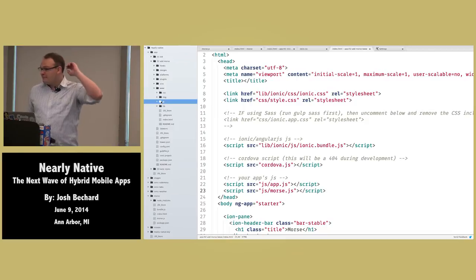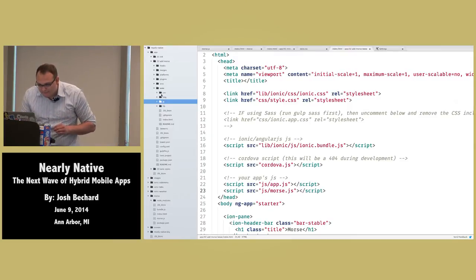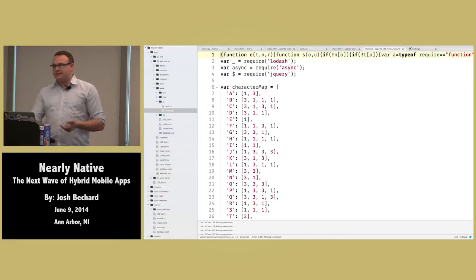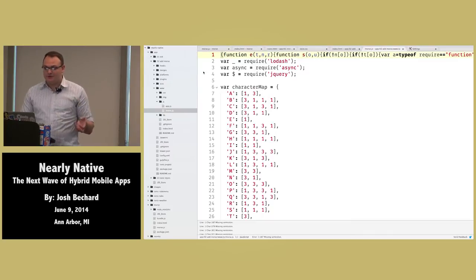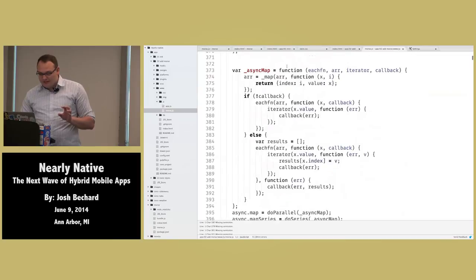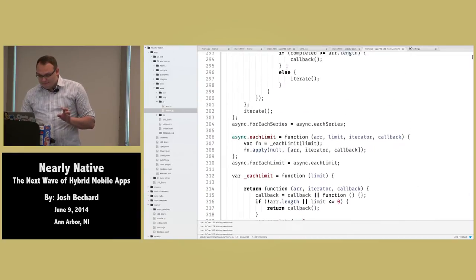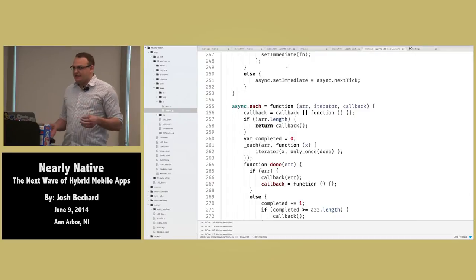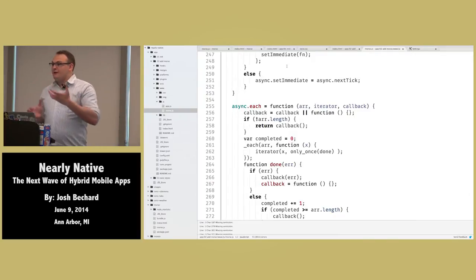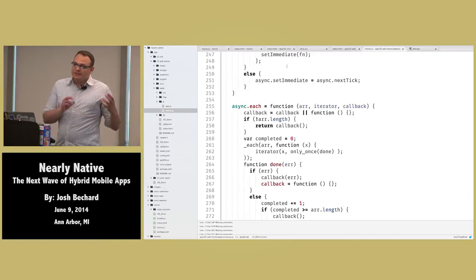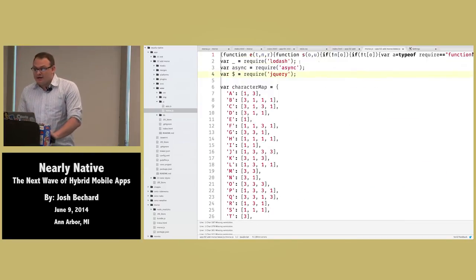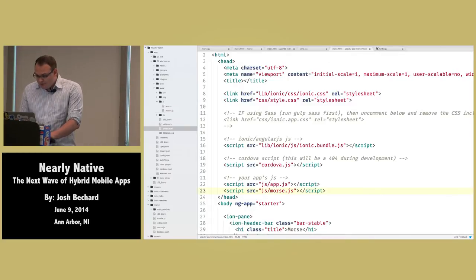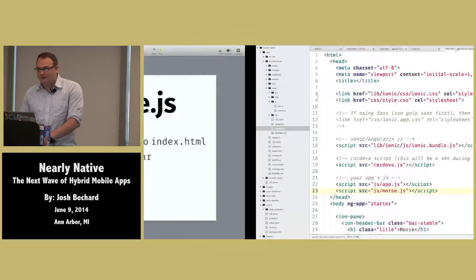You had a question? It looks like you're using require. Is Ionic using that, or did you bring it in separately? Require in where? Oh, in Morse? Yeah, that's from Browserify. Morse.js is the same file I was showing you before with some crazy stuff at the front, and then past the bottom is where it has our dependencies. It's all a Browserified bundle. So require would also be available inside of the app, but the way that I made the bundle, I don't need to require it anywhere. It's just pulling in Angular and adding it as a module. Any other questions before I continue on? No? Okay.